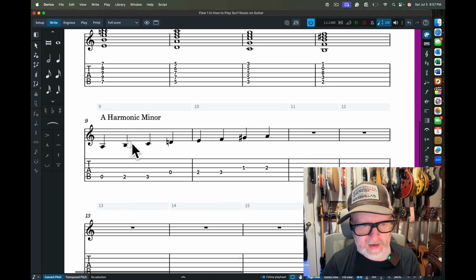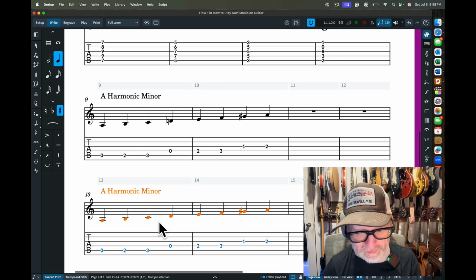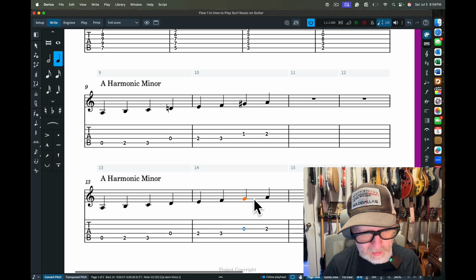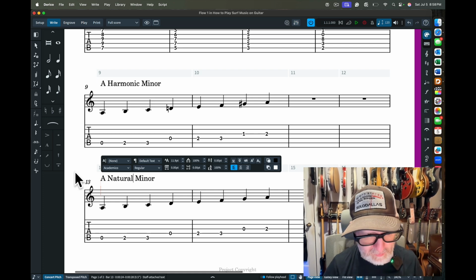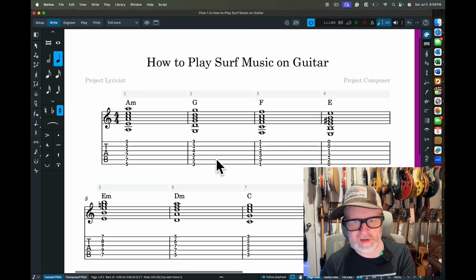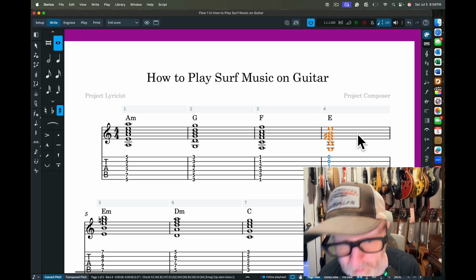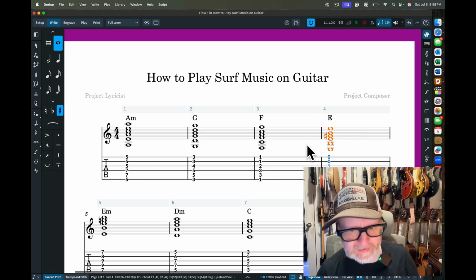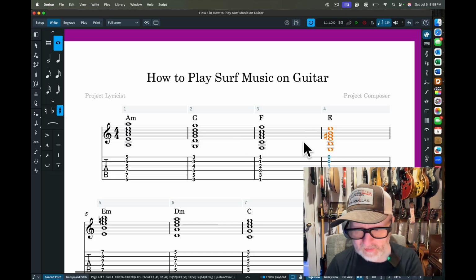Now, if I looked at A natural minor, it would be a little different by one note, right? But that one note makes a difference when we're trying to build a 5 chord. A natural minor, there it is, right? So there it is, just that pesky 7th note makes all the difference in turning the 5 chord into a dominant or a major chord. Okay, this sets it up, and you're going to hear this when I play guitar and demonstrate it for you.